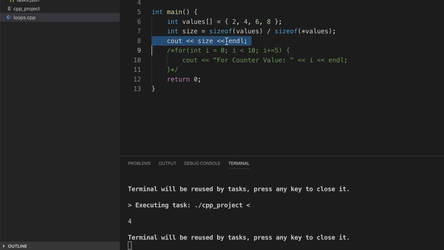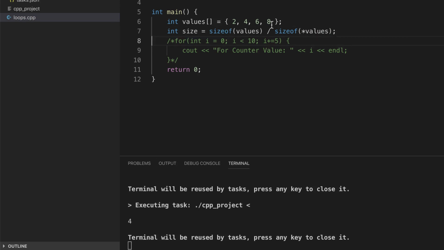So we know our size. And if this changed, I can say, you know what? Let's go ahead and say 10. The size will change with it, and we don't ever have to worry about manually defining that size. So let's go back into our for loop. And we're going to loop to the size.